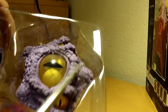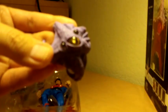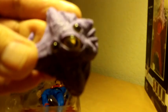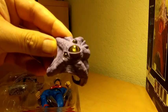I'm cutting them out like this. This one is a rubber. I thought it was plastic, like hard plastic. I don't know, this is my first time opening this. It won't focus, but there you go. There's the one piece, and then we have the bag. It looks like this. It's like a build-a-figure piece.